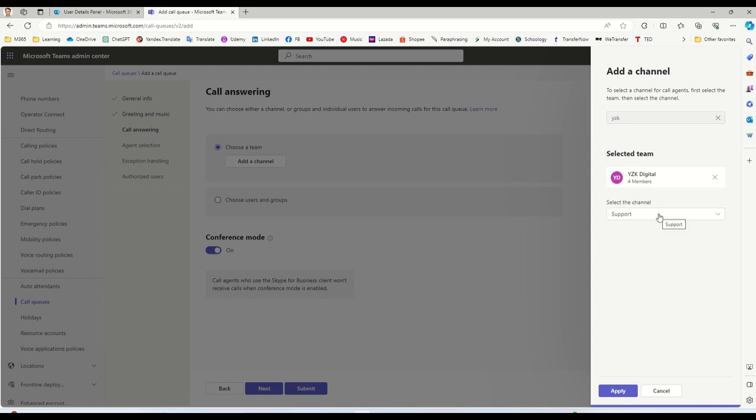And here we go. Now, the reason why we created channels is to separate, so we would know where this queue is going to what channel. It is best practice. Okay, so we want to bring it to perhaps support.